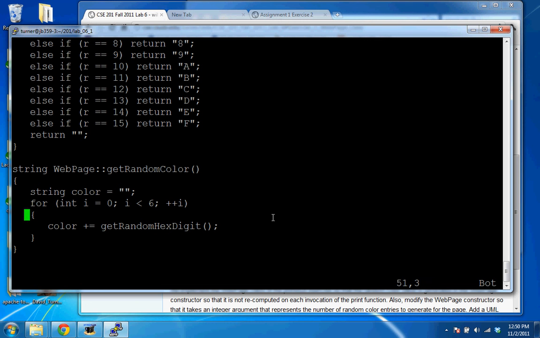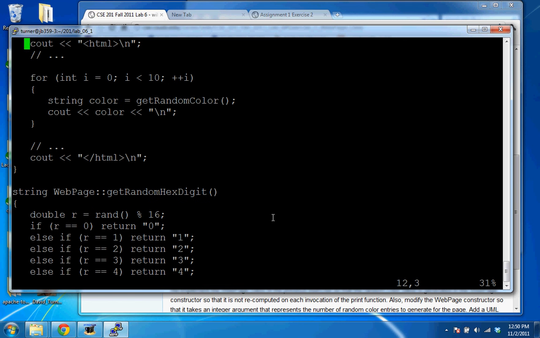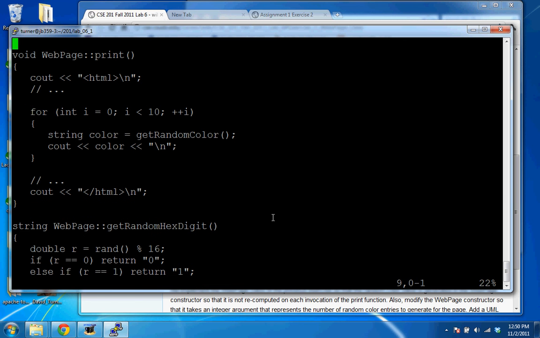And the value that get random hex digit returns, let's append it onto the color string. So we use plus equals for that. And now the print function up here, let's keep this alone. Let's stop at an intermediate point and test our solution at this point. We're not finished yet.